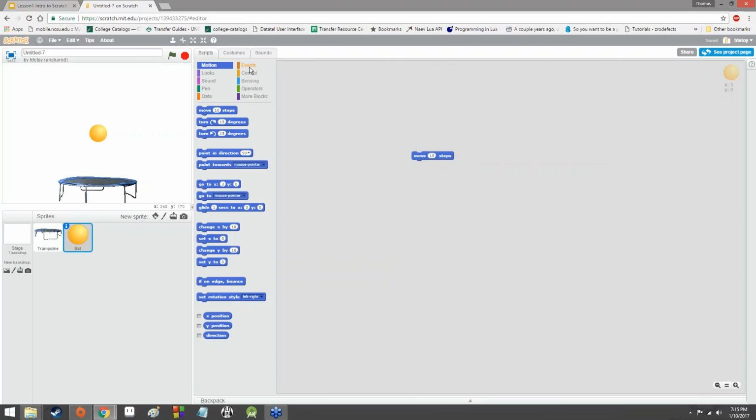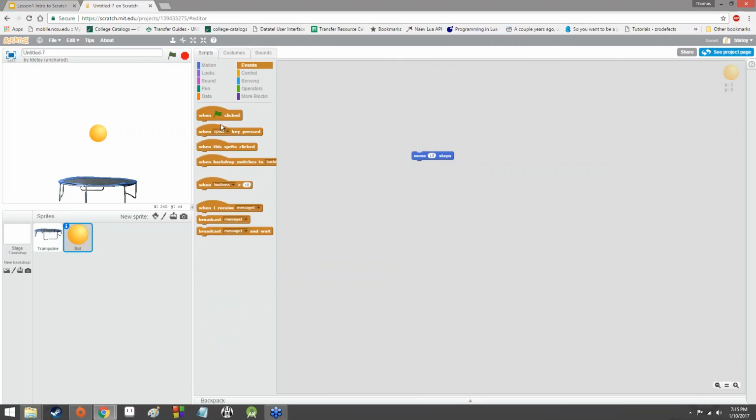And then, just like before, we'll add our when green flag clicked and attach that so that whenever the green flag is clicked, the ball will move 15 steps. So let me go ahead and click the green flag. Now when we click the green flag, the ball moves.